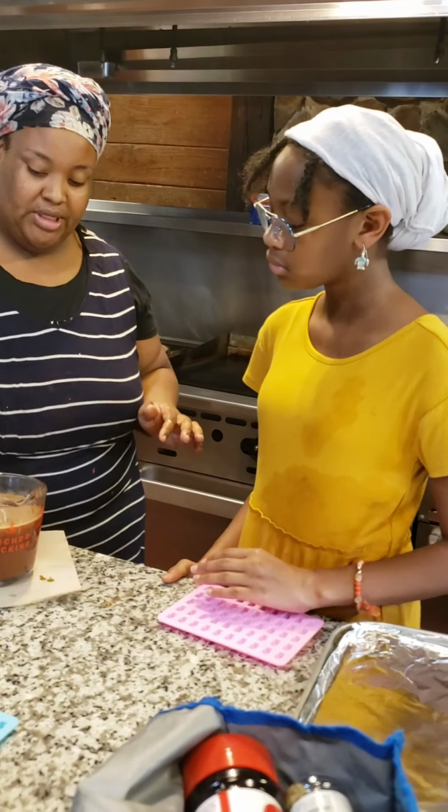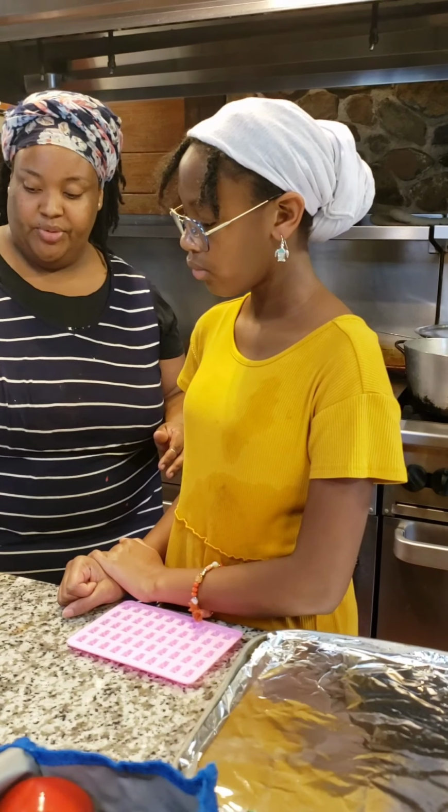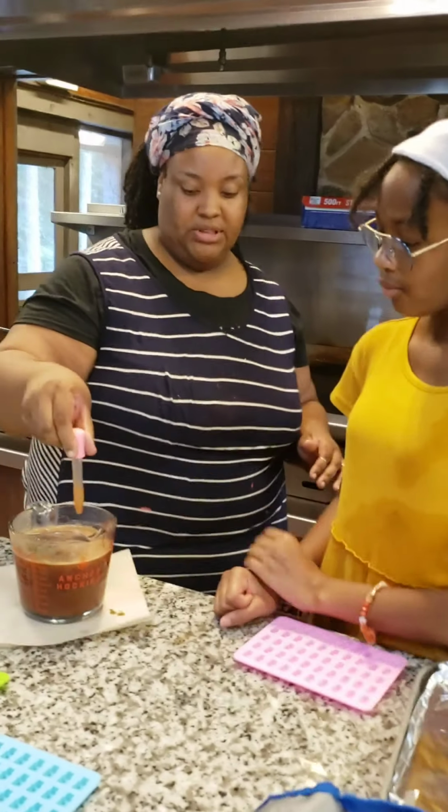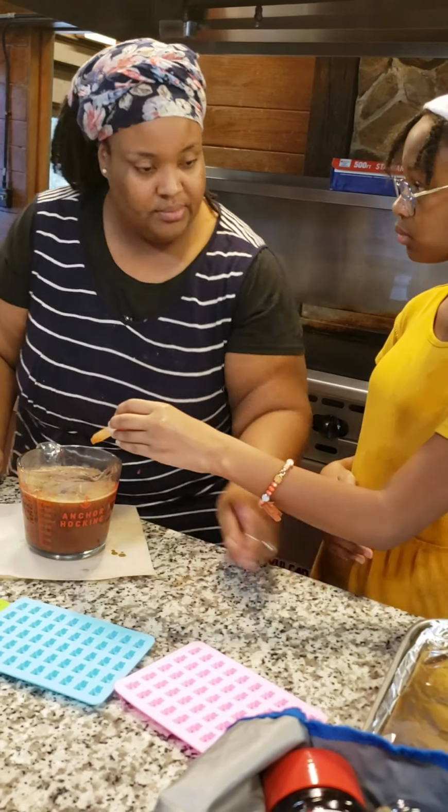And since the liquid is hot, squeeze your air first and then put it in, and it'll suck up your juice when you get it. Okay? Here you go. This is all good. Get these filled up, and then I'll come behind you and pour the rest of the pot.